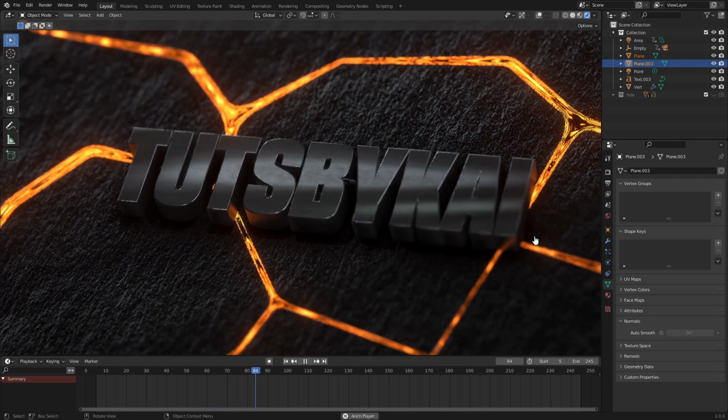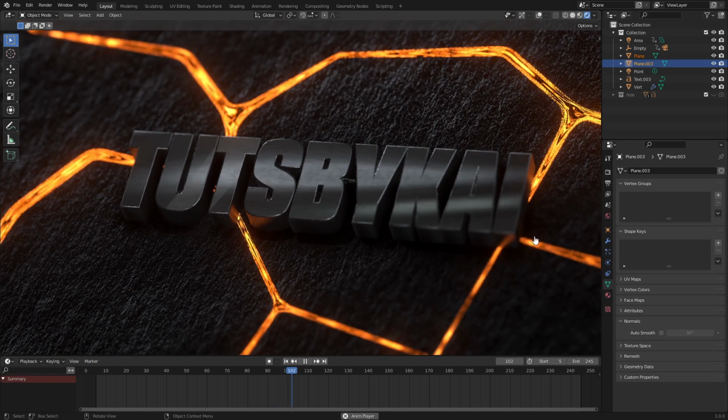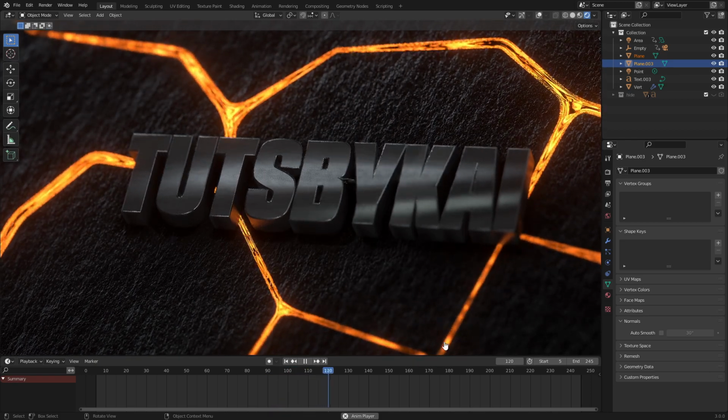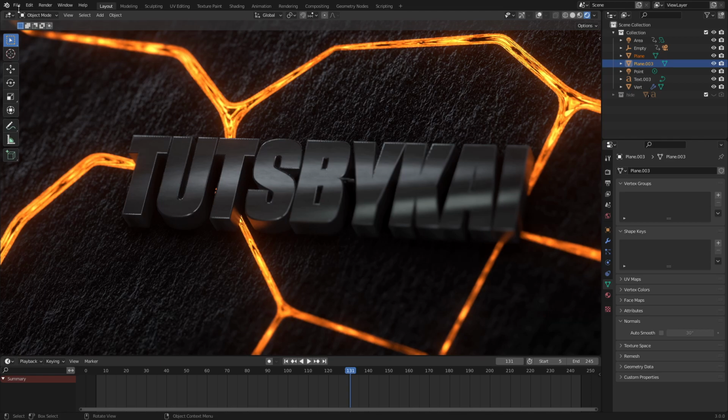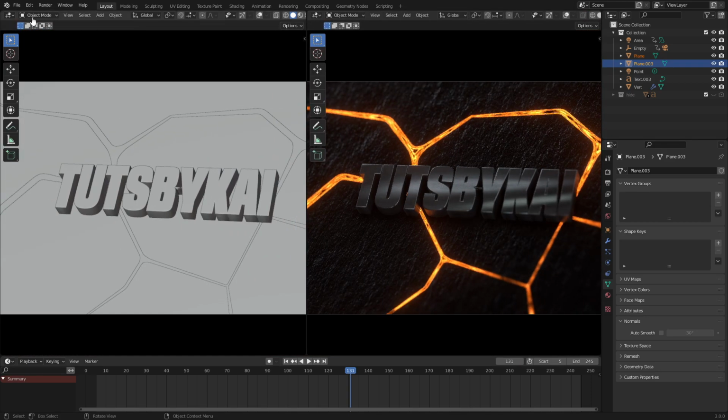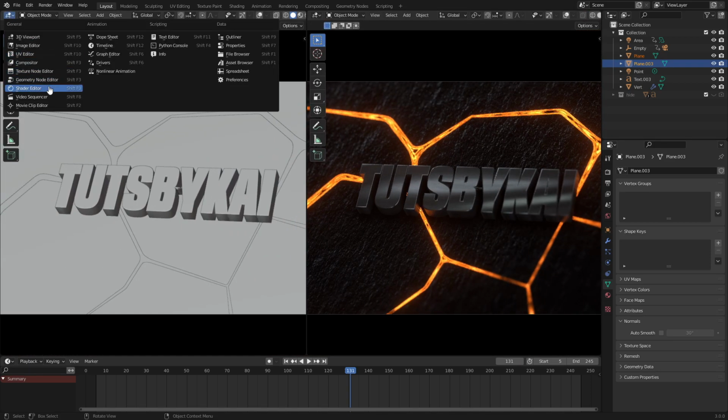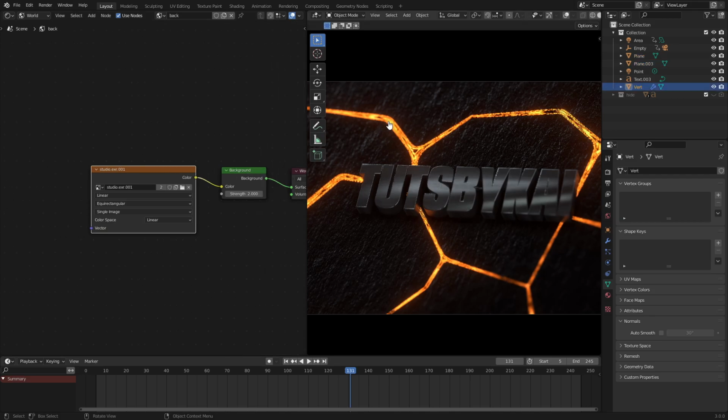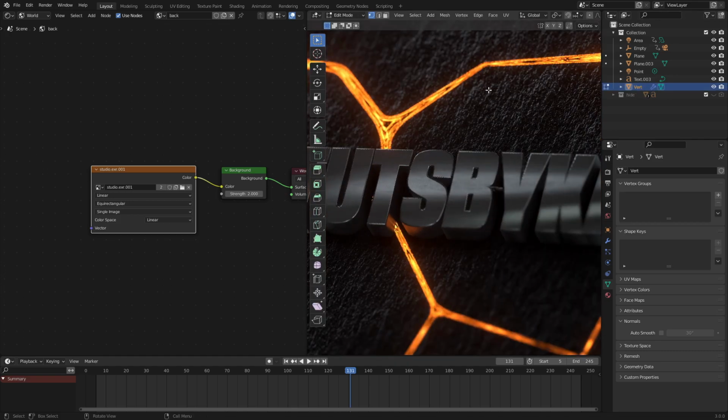So the lava, making it flow and move and all that good stuff. Basically how I did that was, let's go ahead and open up the node editor once again. If I go ahead and grab the lava, you can see this is actually a vert. You see it says vert up here. The way I made this was, if I hit Tab to go into edit mode and turn my overlays on, you can see that, oh well, not anymore because I applied it. But listen, so this is what I did.